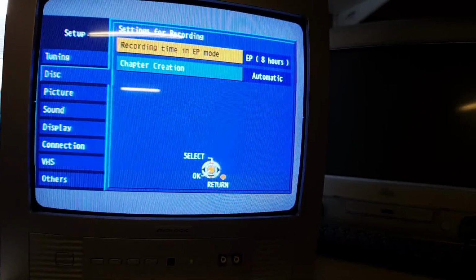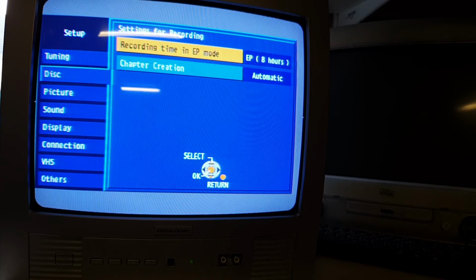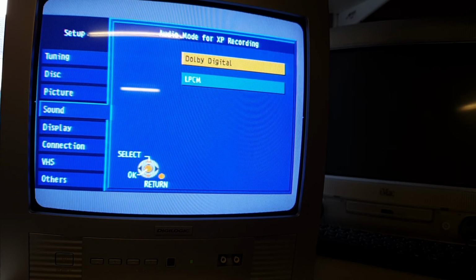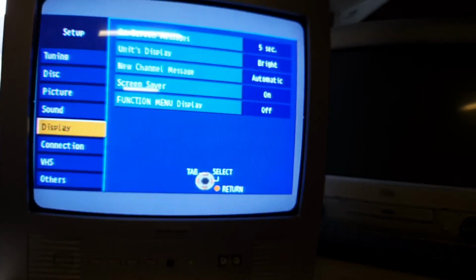So this actually tells the machine what it's going to default to when using the DVD recording facility, which is quite handy. Picture, we have a number of options for the picture. Number of options for the sound, including the type of sound output that you'll be using for recording. So that can be Dolby Digital or LPCM. We have options here for the display.